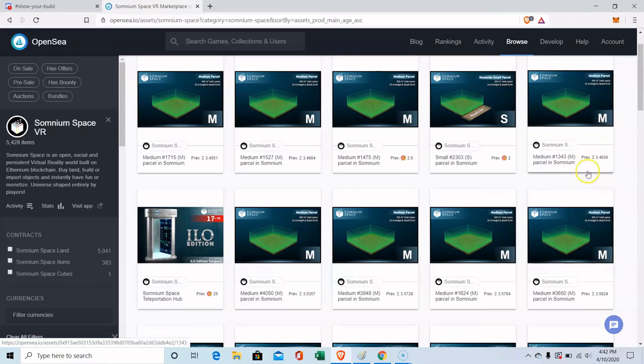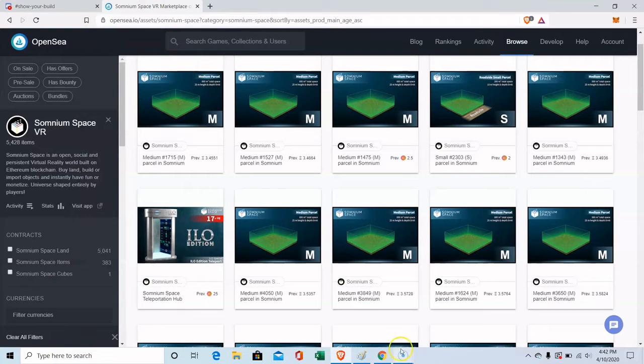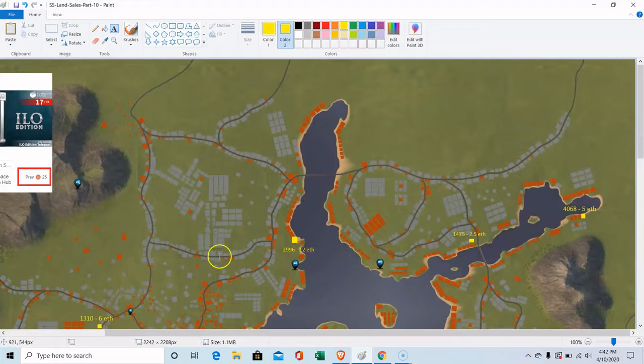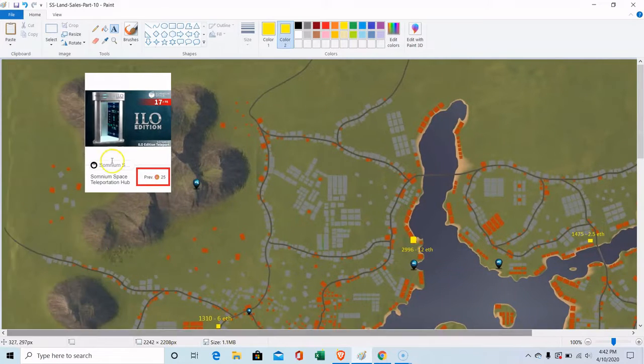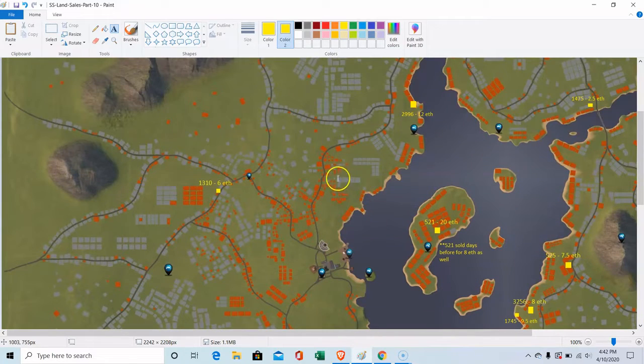So if you look at the rest of these parcels here, they're selling. But I'm going to do another video about this entire week 4. There's so many sales going on right now, not including that this teleporter sold for 25. So I wanted to make a video about the parcels that are selling right now that are not in the SLO. You can see how they're gray right here. These 4 are the ones that I was just talking about in the SLO. They sold for 10 each.